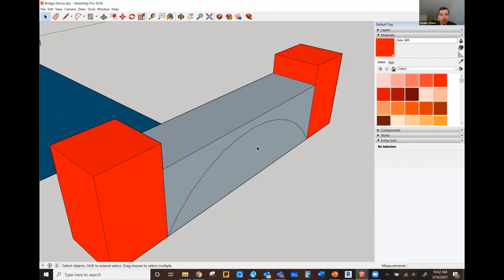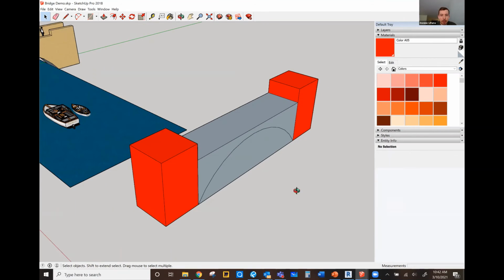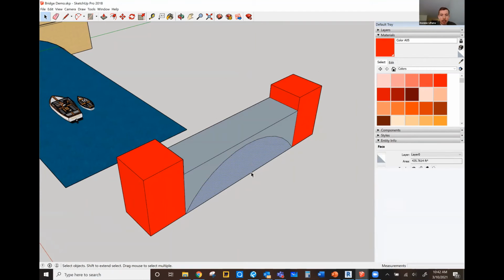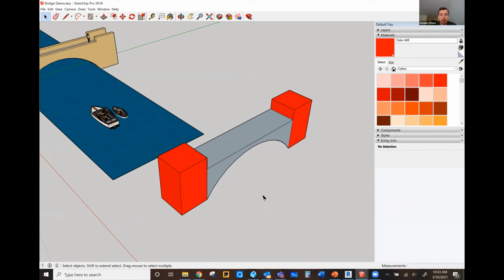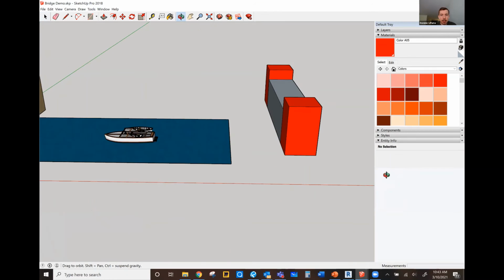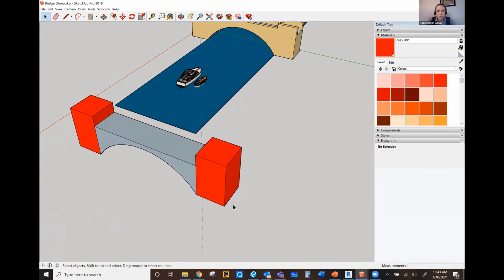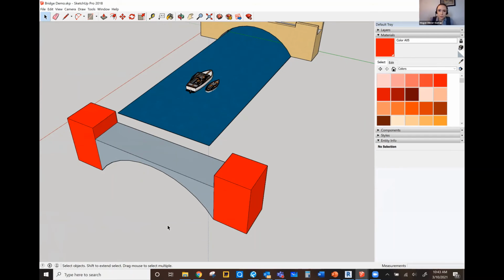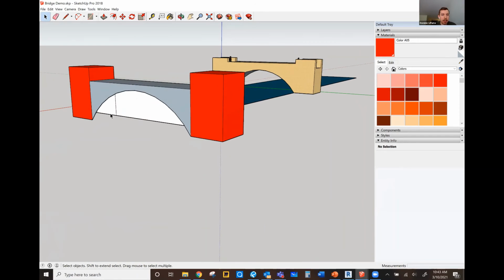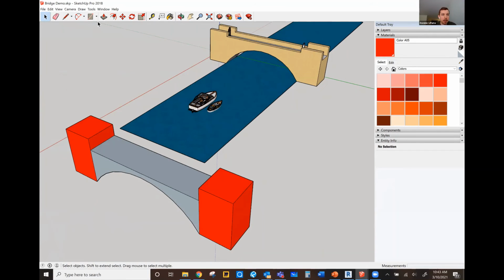So I'll go ahead and delete those 2 lines. And then I think I can delete this line at the bottom. And as you can see, when you get rid of a line, if it completed that surface, it'll also get rid of the surface. I think that's it for that step. Is that correct, Megan? Yeah, and then using the push-pull tool, extend the arch to the other side to leave a void shape. Okay, yeah, so we want to fill in the rest of the bridge at the base. So we're going to pull this surface to the other end.